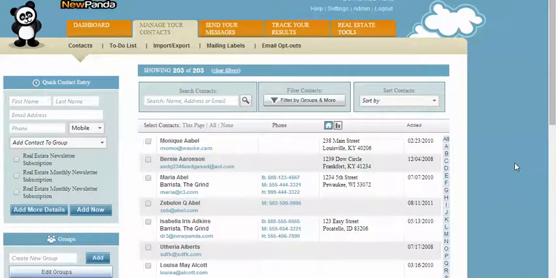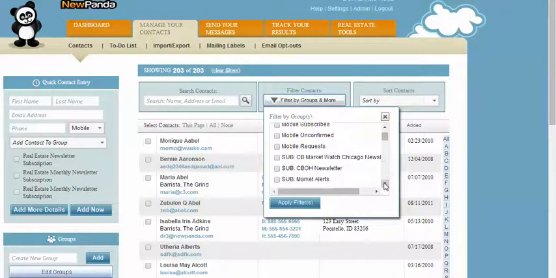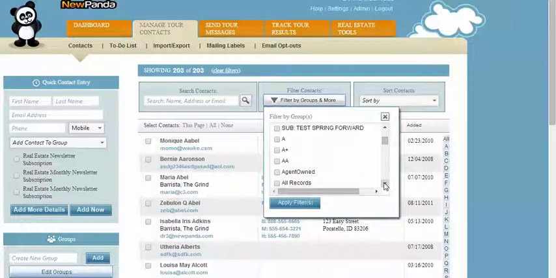This is a super quick video about how to merge groups in NewPanda. All right, let's pretend like we have a couple of different groups in NewPanda that we've discovered, but we really are using them for the same thing. And well, now we need to make sure that all the contacts belong to the correct group, and we really don't want to have that duplicate group anymore.